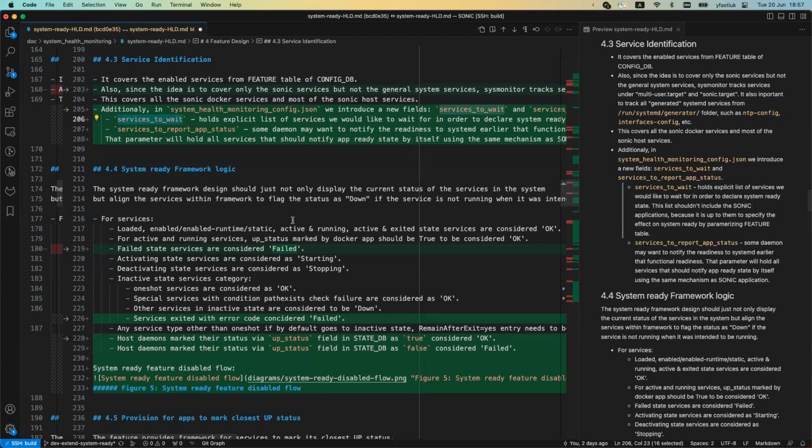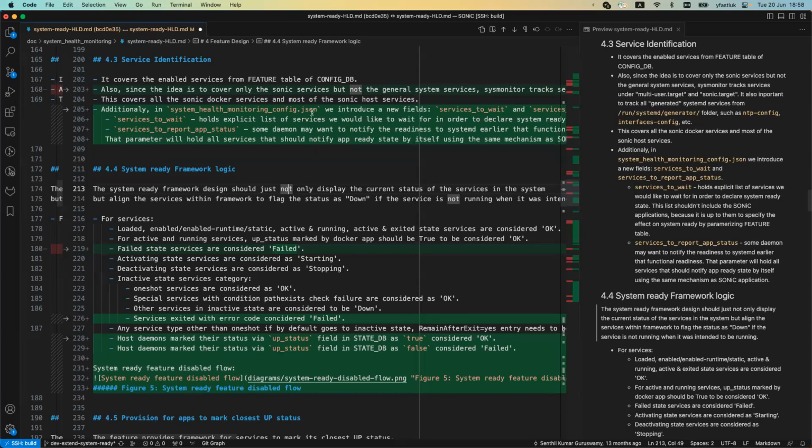Actually, in terms of reporting statuses, I separate them. The reason why I separate them is because we are waiting for that status in the system monitor application only.